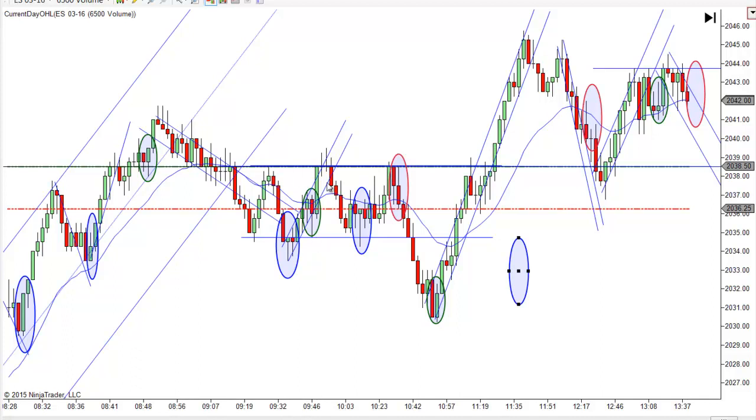You didn't really have it all set up here, but this is a double bottom and you get the failure. Well, notice how this went a little higher than this one, even though it still turned back down. And that's generally what will happen, that this failure down here traps people, and a lot of them are going to put their stops just on the other side. So they'll tick it through there and then run back and trap them in long, because that's how everywhere you go and look, they teach you to go long if it breaks out this side and to go short if it breaks out here, where in essence you need to do just the opposite.